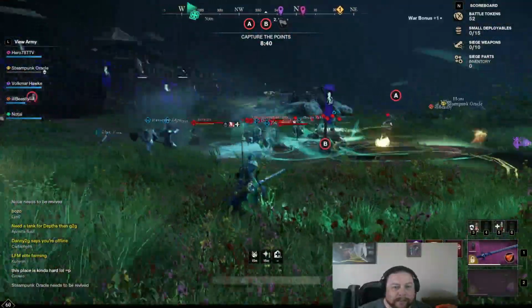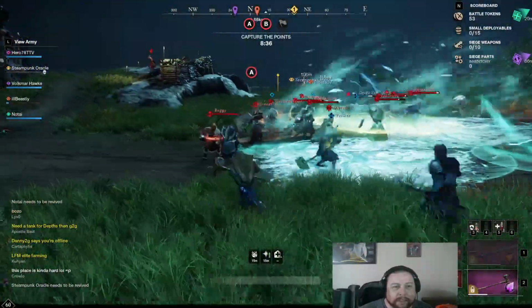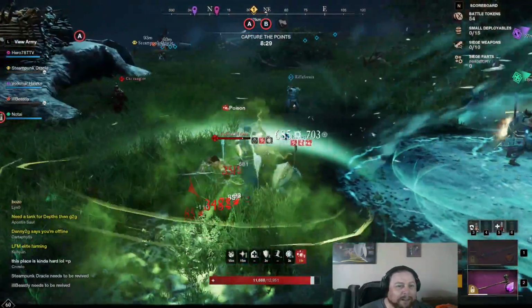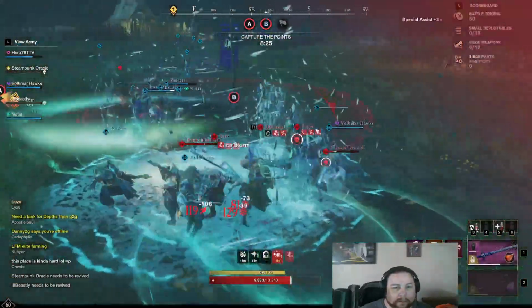Look at the back line. That's the squishies. This is the front. They have quite a few people. Every time I try to take a point, you see how I always get behind them. Look at this. I'm Vanguard. Yeah, we're gonna push stuff on here.